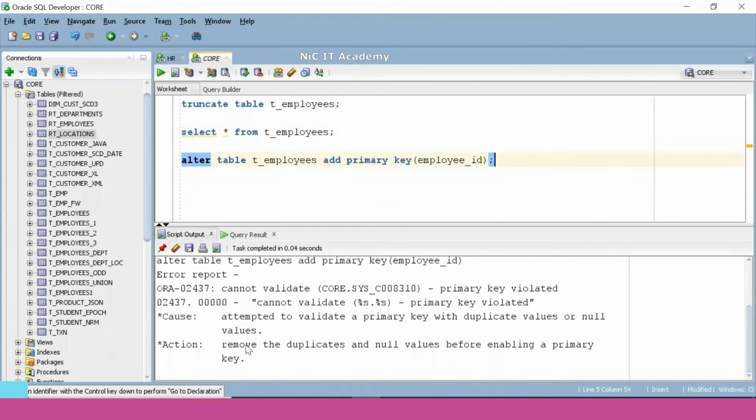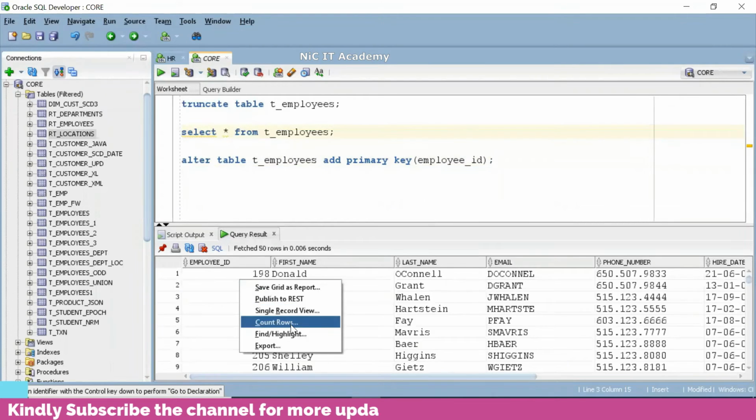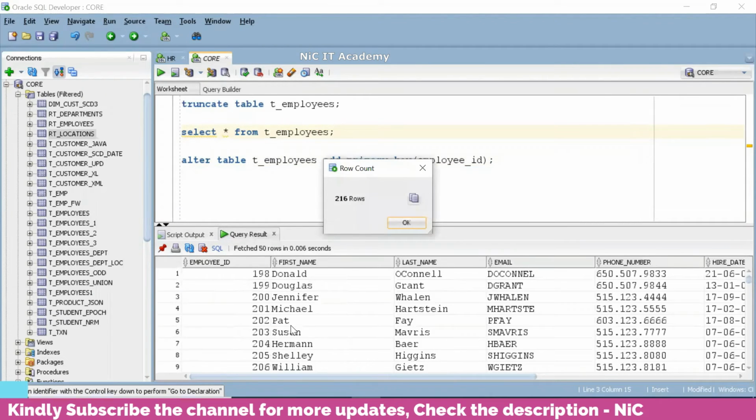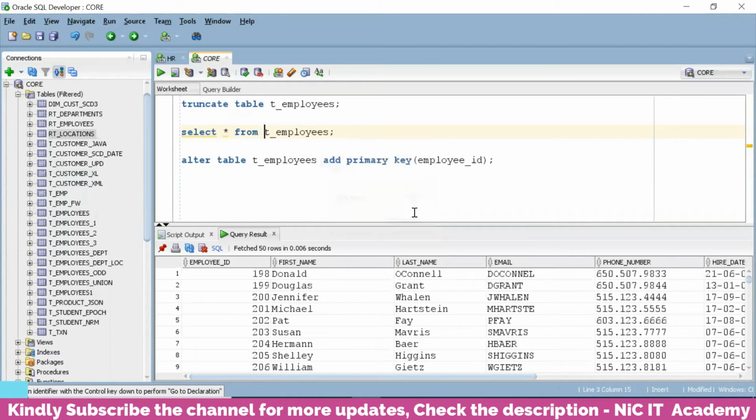Okay, it has some duplicate records. Why? Because I executed the synchronization task for the insert logic, that's why it got inserted. One more time, it has inserted, right? But if we would have selected the upsert logic, it should not load this way. That's what I want to show you. See here, I have duplicate records.